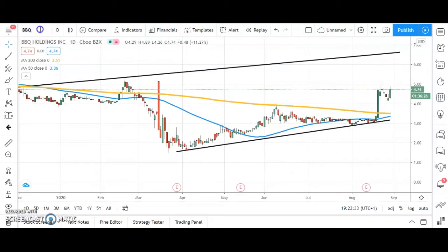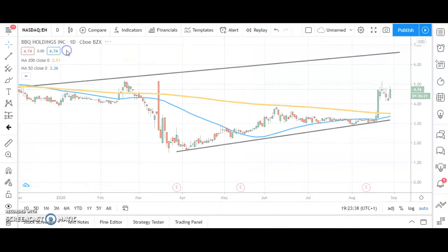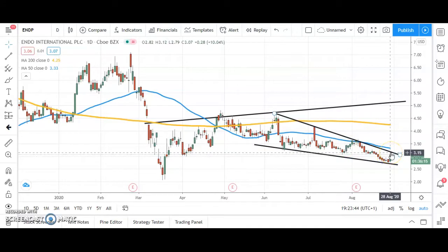On to a stock which is a new face to the penny stocks highlights, Endo International. Here we've got what looks like a falling wedge recovery, probably looking for an end of day close through $3.15 to open up the prospect of a top of March triangle target over $5. That could be hit as soon as the end of the next month. If you want to wait and just see how the situation develops, you could wait for an end of day close through the 50-day line at $3.34 rather than the $3.20 area, but it looks as though we've bounced off the wedge and are ready to head higher.